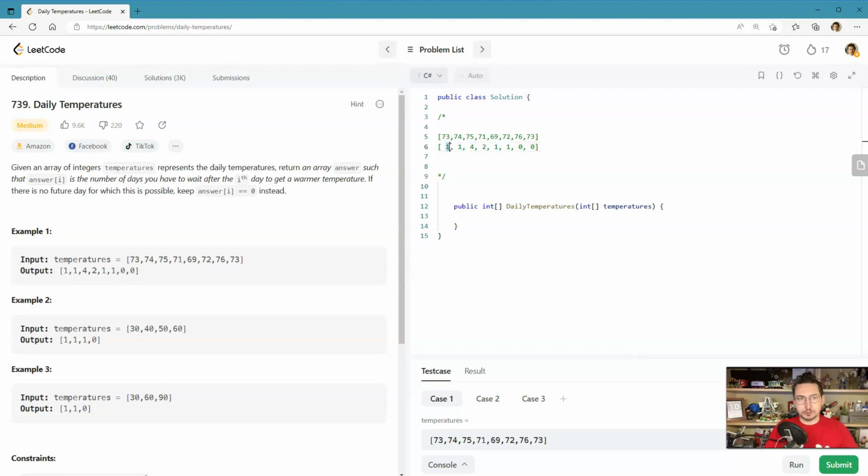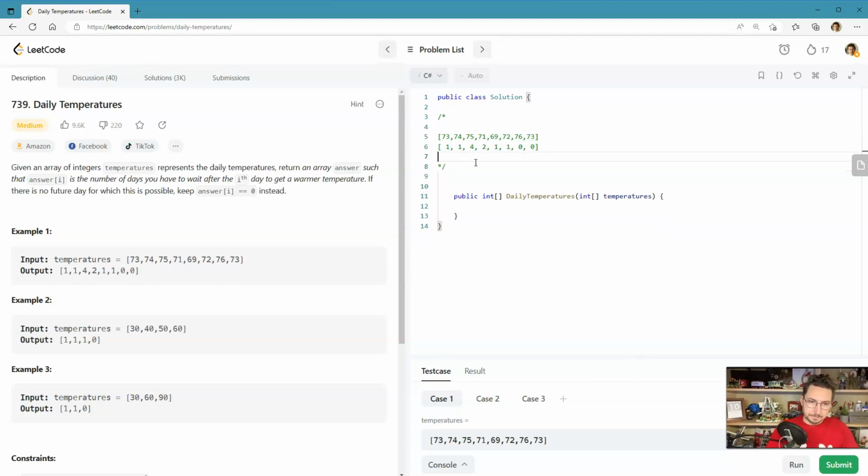That means we need to store 1 here. 74, next day will be 75, which means 1 here. 75, then the temperature goes down and the next warmer one is 76 in 4 days, which means we need to store 4 here. 71, 2 here, which is 72 the day after tomorrow. 69, 1, 72, 1, 76 and 73 are zeros because there are no further observations.